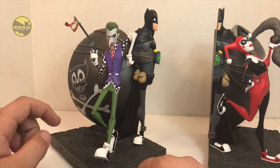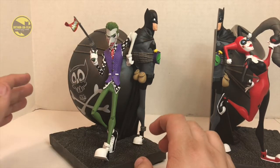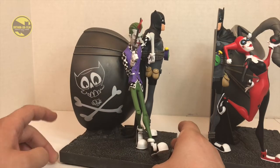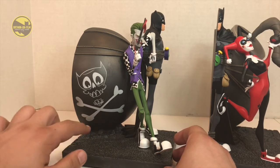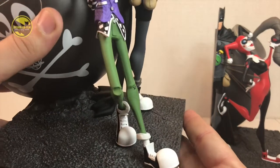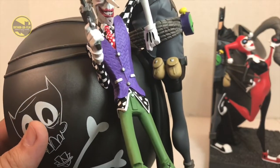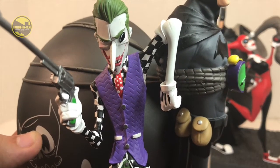The paint and the detail on the Joker alone are impressive. He's got one sleeve rolled up, the other rolled down in a checker pattern, with nice paint on the shirt and on the tie. His face sculpt looks really cool with lots of detail on the hair. There are cool crossbones on the side of the bomb and nice wash work on the bottom of the stone — looks a little rubbly. You can see the nice detail in the sneakers and socks, and notches in the rope where Batman's tied, plus all the nice detail on the Joker's vest.